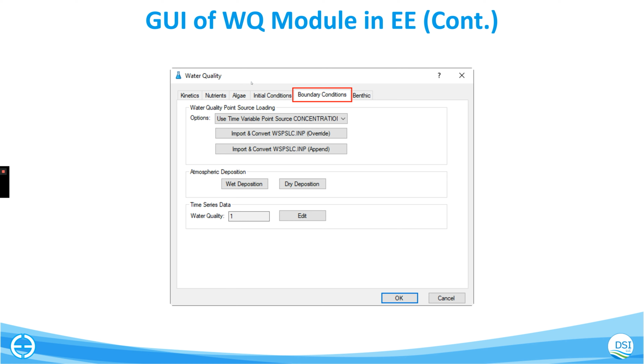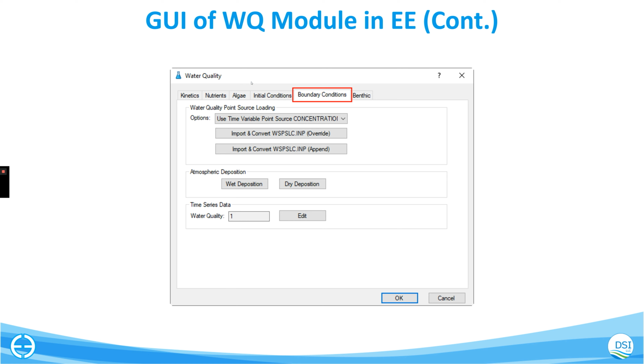There are 21 constituents in the water quality module, and the WQPSL file for the point source load is based on all 24 constituents having to be input at the same temporal resolution for every constituent. So if you've got an hourly time step for DO, you have to have hourly for everything.